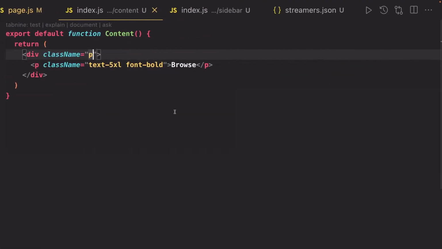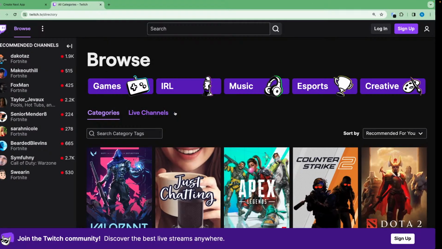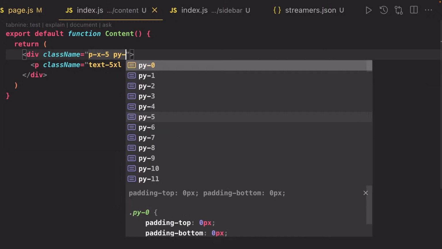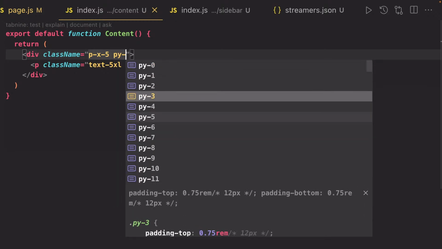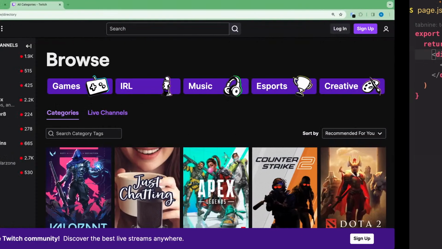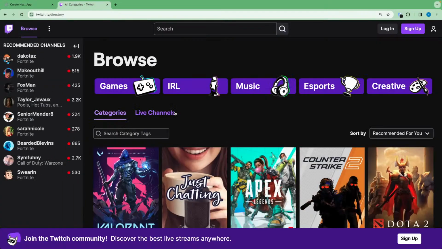I can write padding x, the x-axis, should be around 5. Padding y should be, okay, 10. Okay, padding x should be 5, right?